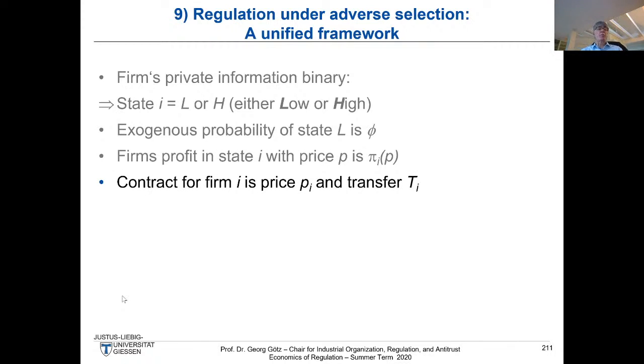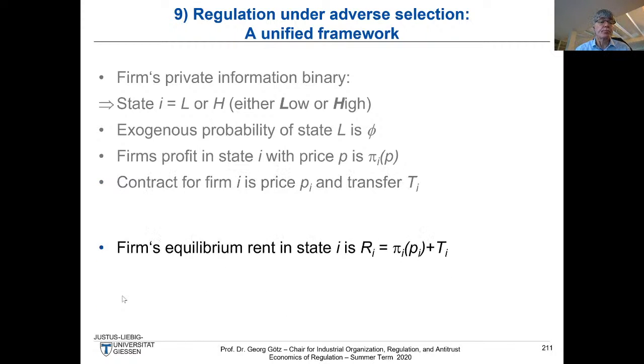And now the important point is that what we are doing here is mechanism design. We want to derive a mechanism so that the regulator maximizes welfare, and she does so by specifying a certain contract. The contract specifies, first of all, the price the regulated firm charges, and second, the transfer. Actually, we will see later on that the firm self-selects from a menu of contracts.